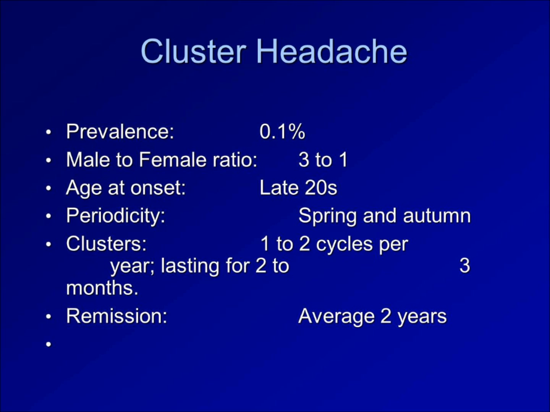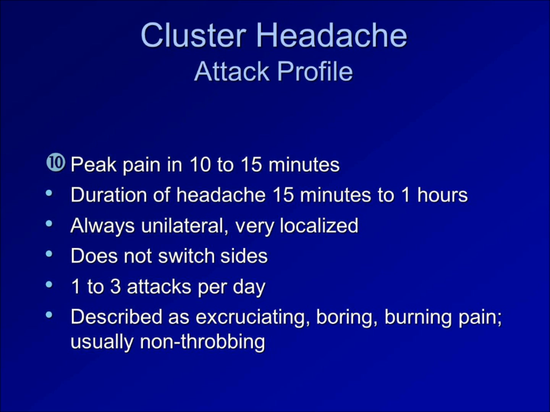Typically cluster cycles come in spring and fall. The most common months when clusters occur are September, October, and March. Headaches come in cycles — that's why it's called cluster headache, in clusters or bunches. One cycle typically lasts two to three months, where a patient has one to two headache attacks every day. Then there's a so-called remission when you are headache-free for about one or two years, and then the headache comes again at the same time of year.